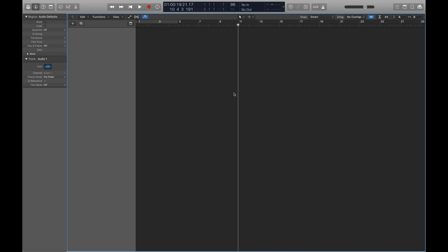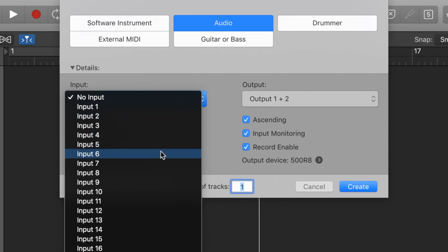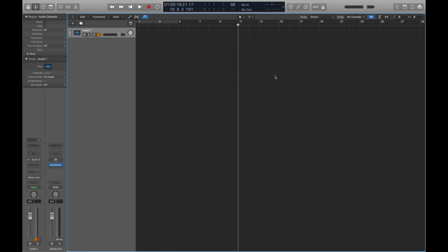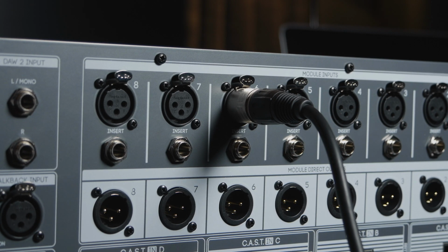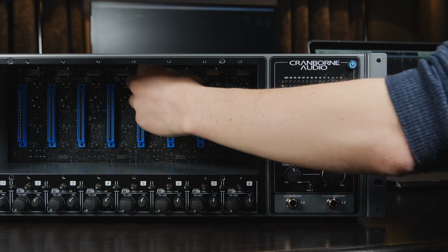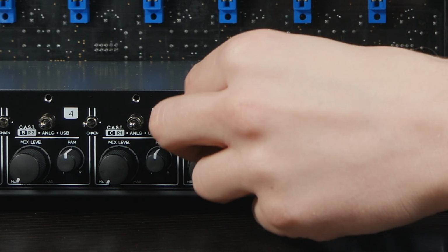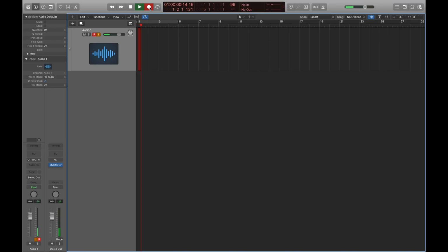To do this, we need to create a new track in the DAW and assign the input to the appropriate USB channel. We're going to use slot 6 to record, which corresponds with USB input channel 6. On 500R8, I simply need to connect an analog line level source to the rear XLR, engage the slot bypass switch for the desired slot, and make sure the module source switch is set to analog. Now I can begin recording.